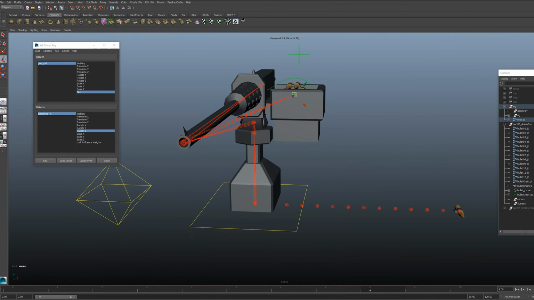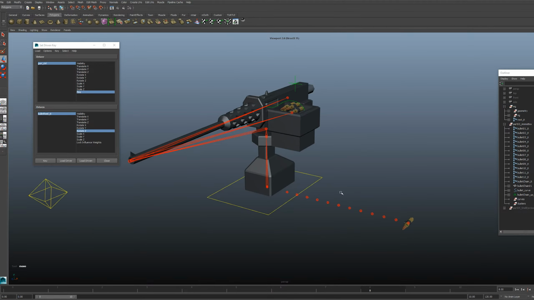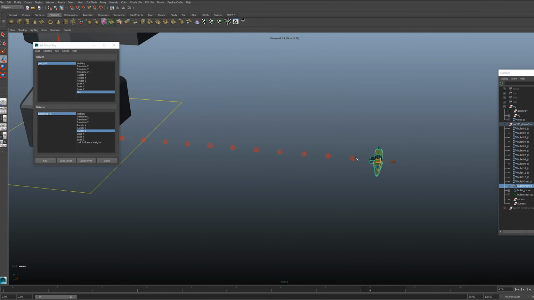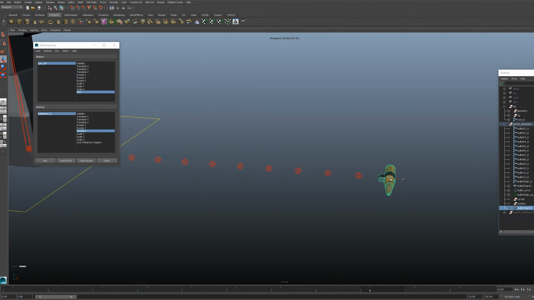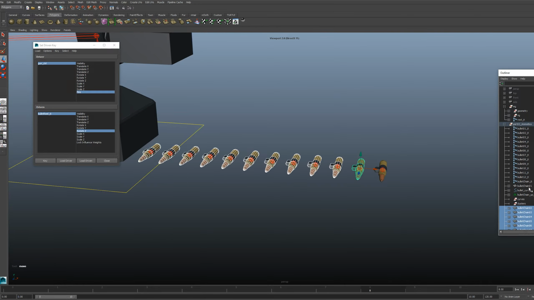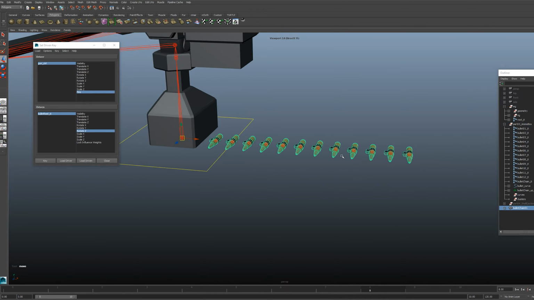So let's put that back to negative 45, and now we're going to work on this bullet chain right down here. So we have a single bullet here just like we had with the reel, and we're going to duplicate that and snap it to the next joint that we have here. And then again, I'm using that duplicate with transforms. I just have a hotkey, and I'm just going to blast those out. I'm going to select all those and the original one, and I'm just going to combine those with mesh combine. Just have a hotkey set up for that.